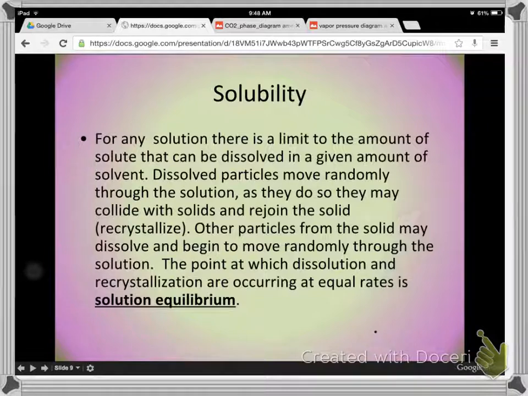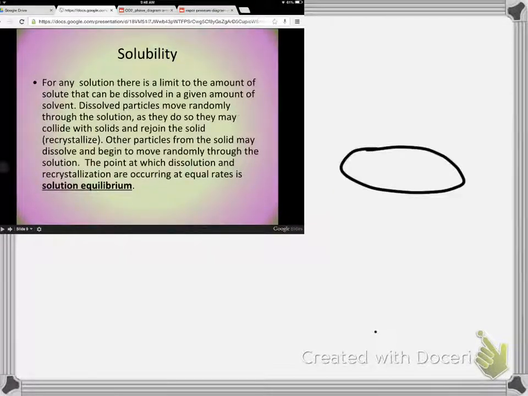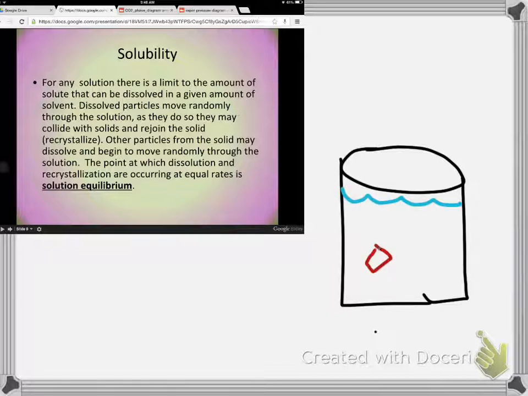In any solution, whether it's reached that max or not, remember we talked about phase change equilibrium? You have particles coming into the gaseous phase and re-entering the water phase. Well, in solution equilibrium, guess what? Same idea. Here's our solution. So, there might be a lot of the particles that are spread out, but there are some that aren't. There are some that are still in the solid phase. At every moment, there are particles that are breaking free of that solid, and there are particles that are getting sucked into the attractive forces of that solid. The point at which that's happening at the same rate, we say we're at equilibrium.